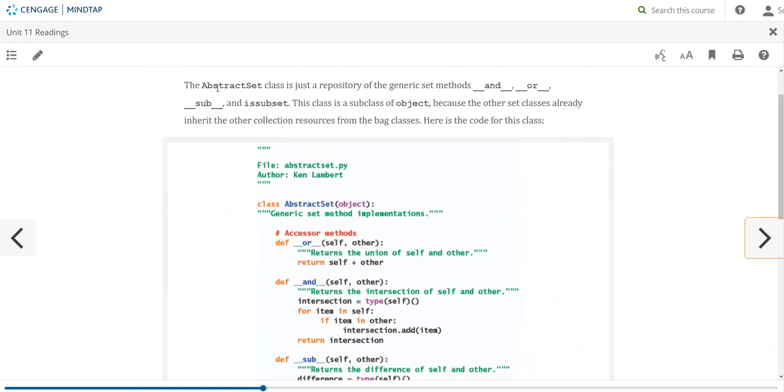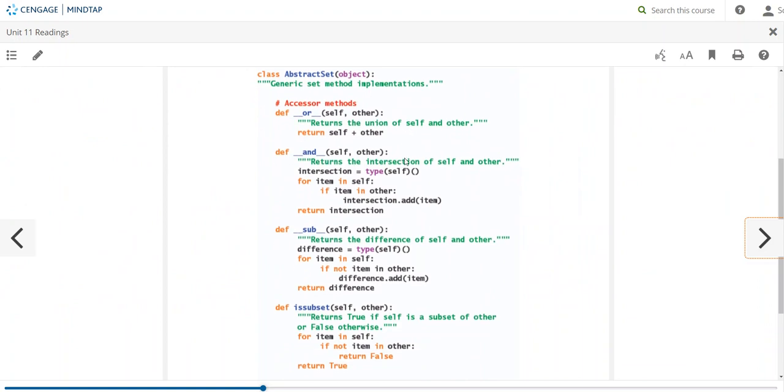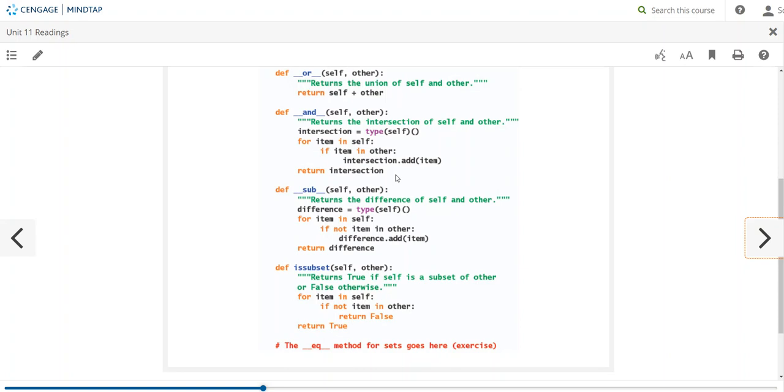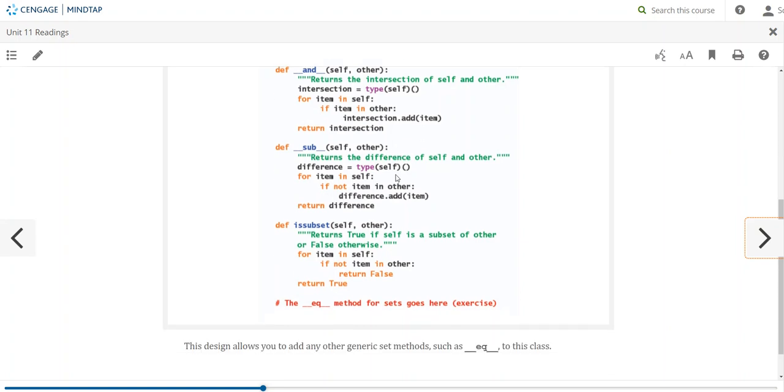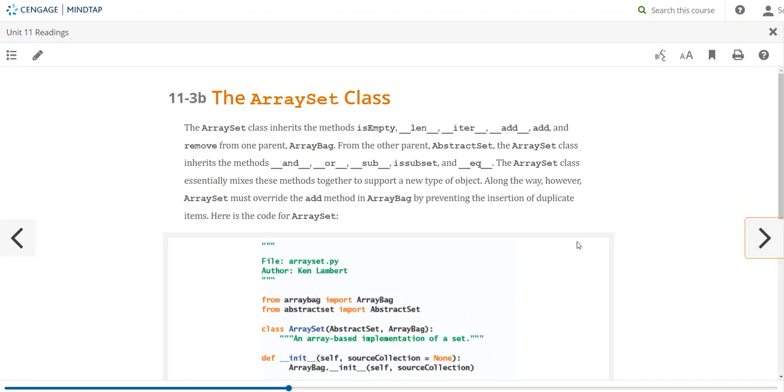So we go through these in the exercises, and it's not such a bad module when it comes to the exercises. We'll go through and we'll create this equality method if these two objects, self and other, are equivalent. We'll use the array set class, or we'll create an array set class based off of the array bag.